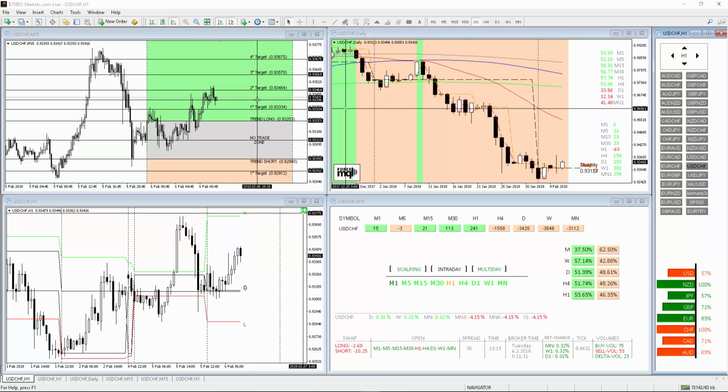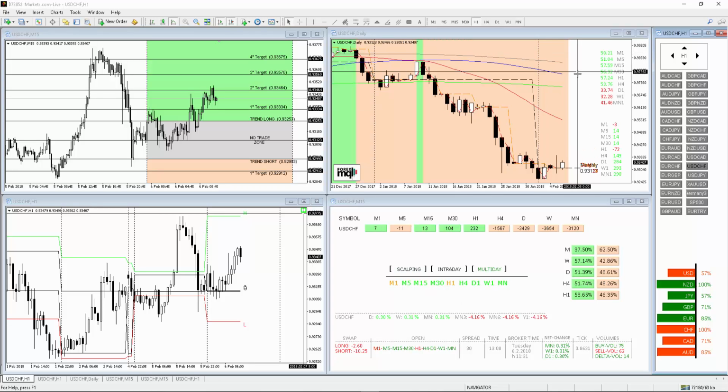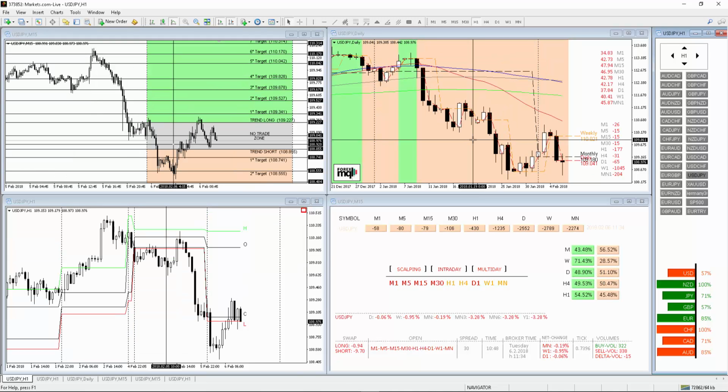US dollar Swiss franc is moving in a bullish tendency just below target number 2 of the bullish zone of the target geometry at 0.9346, which was already violated. We have a confluent price action and a percentage confluence up to the monthly level. The RSI is above 50 up to the H4 time frame. So if the market remains above 0.9325, we may have a moderate continuation of the bullish move.